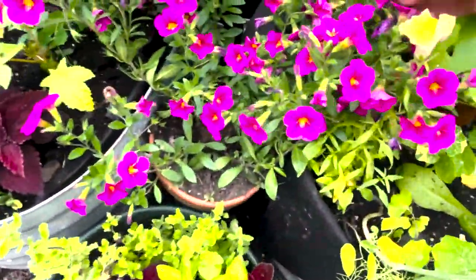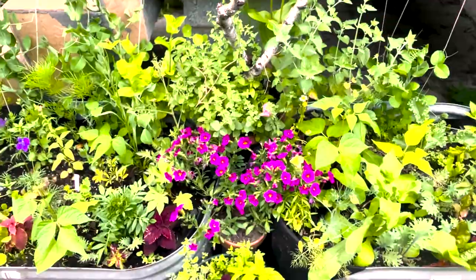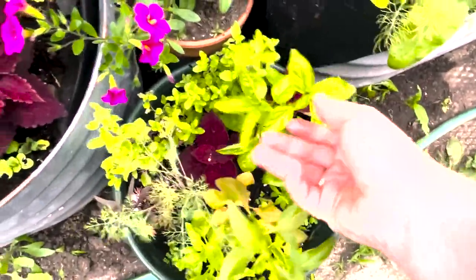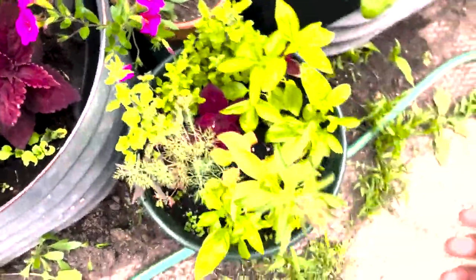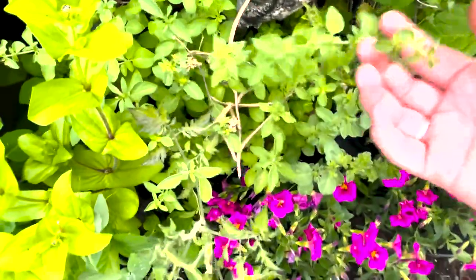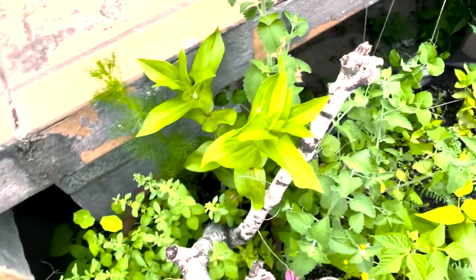Oh, another nasturtium, for real, so pretty. And then this beautiful million bells, which I am like pretty much obsessed with. It's so beautiful, love that. It's in its own pot. In front of it, there is a snapdragon, some basil, some summer savory, or shoot, I don't remember. It's an herb, marjoram, it's marjoram. And then basil, dill, another coleus, because beauty. And then back here in this one, we've got a whole lot of oregano. Very happy about that. That makes me so happy. Another chamomile and this big zinnia, which is almost ready to bloom.